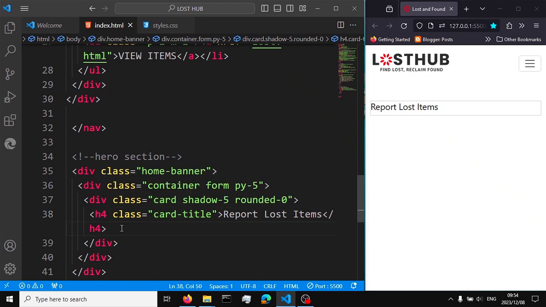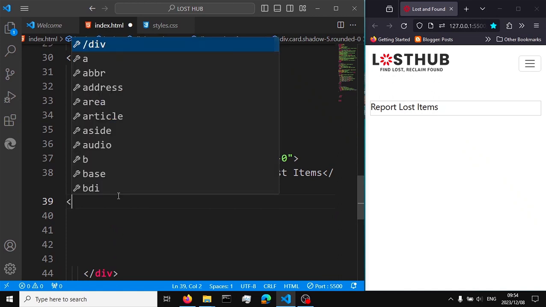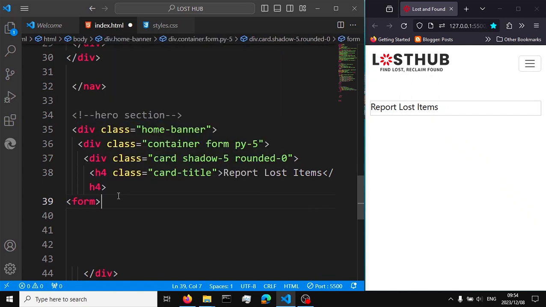And now we get to the fun part. This is where we are going to add our form into our website here. So I'm going to create a form like that. And within the form, I'm going to create a div for our input.